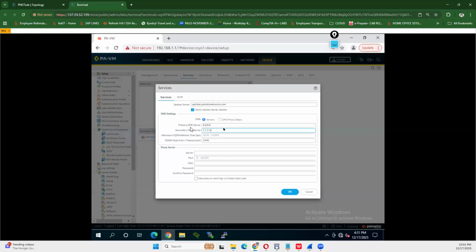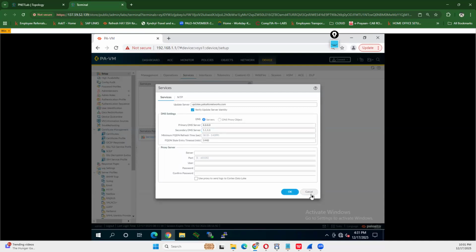Make sure you have IP reachability to these IP addresses from your management interface, so that the firewall contacts these IPs for DNS resolution. For your firewall to reach the update server, updates.paloaltonetworks.com, it needs reachability to the DNS IP addresses. One primary DNS is probably your Google DNS, and this is your Cloudflare. Good. I hope this is clear as well.